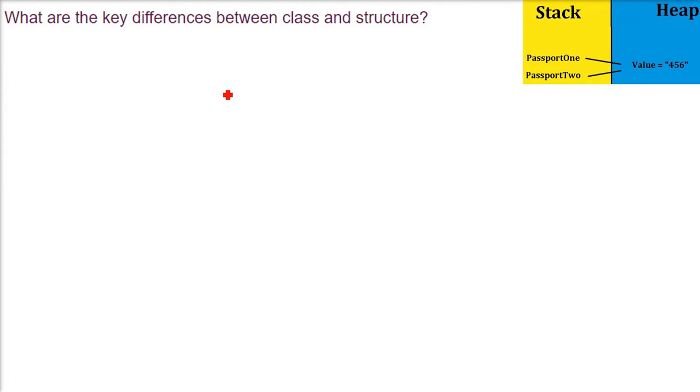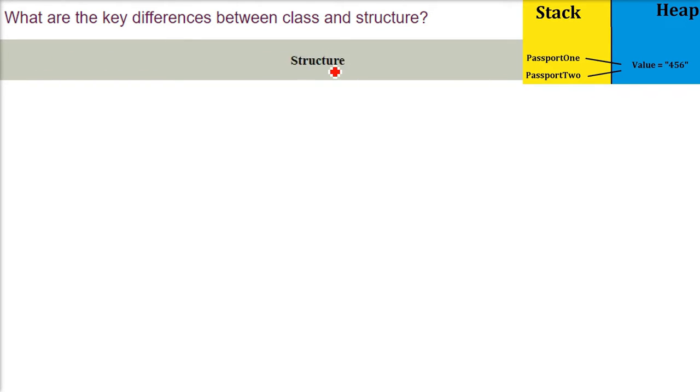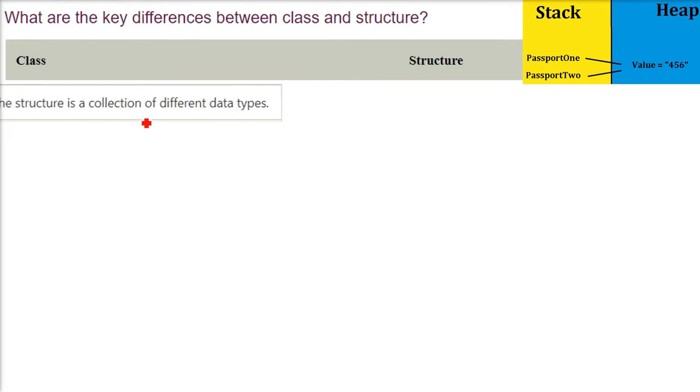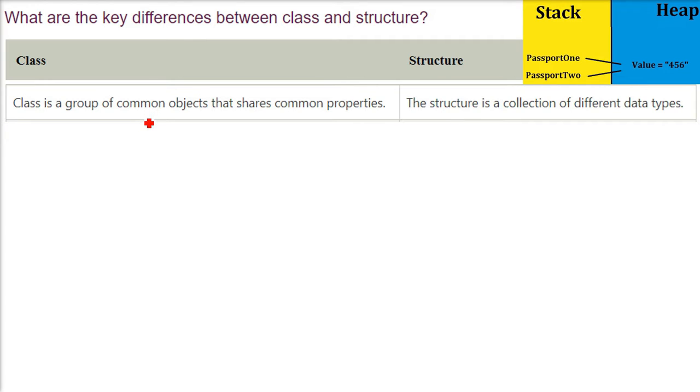What are the key differences between class and structure? See, in C, structure was so helpful because different kinds of data type variables can be placed there, and then you can just make a variable of the structure and start using it with the dot operator. See, the class also works like that. You make a class and then with the dot operator or any operator of the programming language, you can call the variables and the functions.